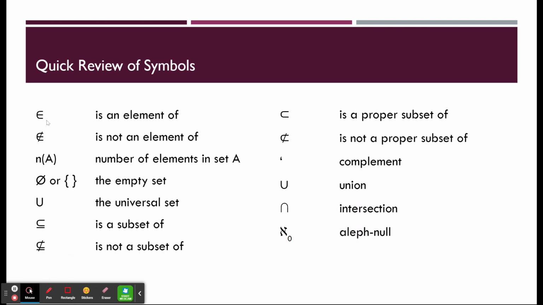Again, not a whole lot of extra special stuff to put in here. You guys are welcome to review and rewatch the videos and reread the text and work through some of the odds. Here are the symbols. Feel free to take a screenshot of this if you like. The symbols are all the things that we talked about in chapter 1. We looked at elements and not an element. And then we looked at chapter 2 here, all these set symbols. We'll see these periodically as we move.